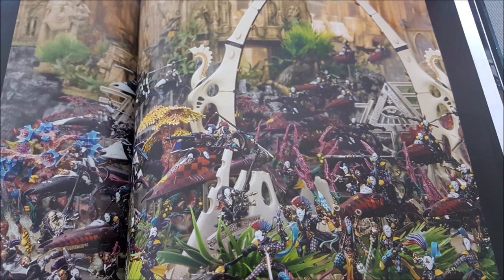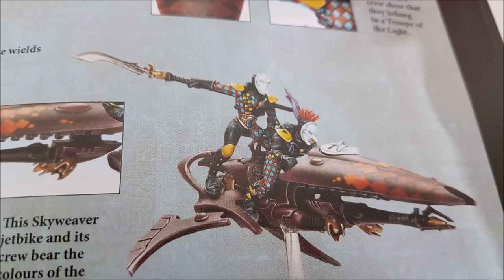Webway Assault lets you place a Harlequins infantry or biker unit in the webway instead of on the battlefield for 1 command point — or 2 units for 3 command points. Hero's Path costs 2 command points: if a Death Jester, Solitaire, and Shadow Seer from your army are all within 6 inches of each other in your movement phase, you can pick all three up and place each one anywhere on the battlefield more than 9 inches from enemy units — potentially at three completely different locations.